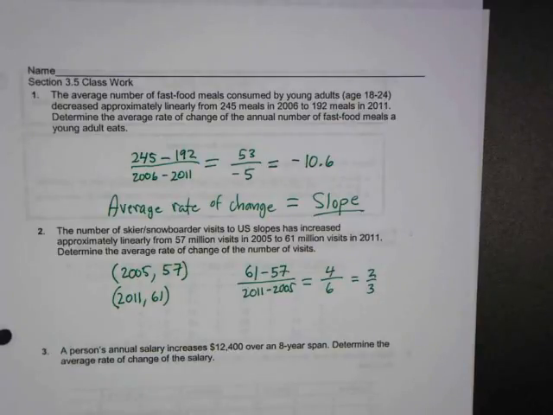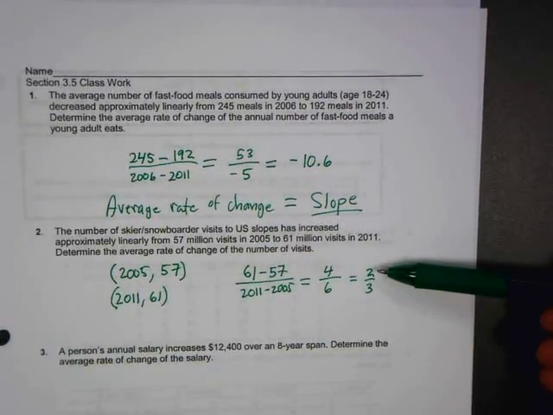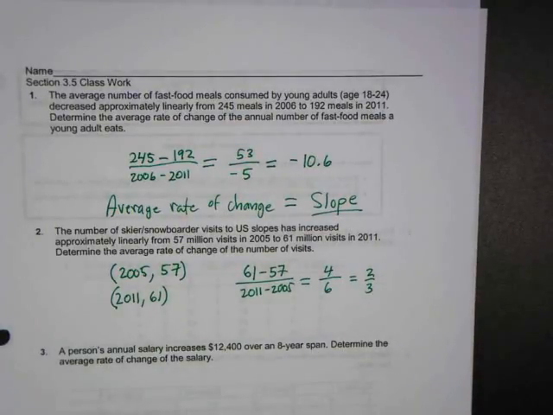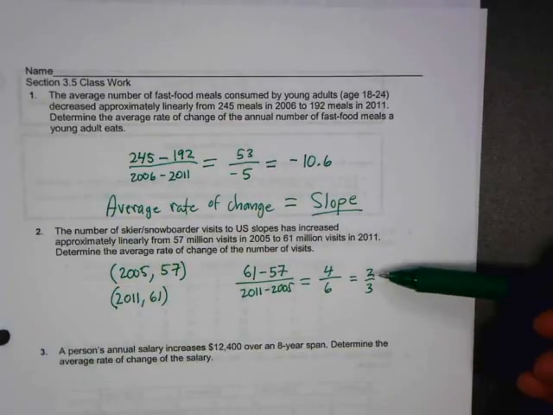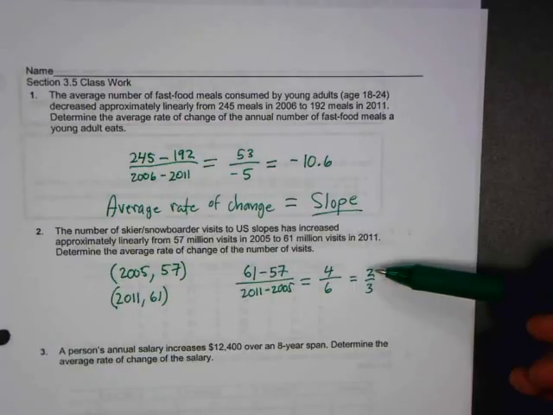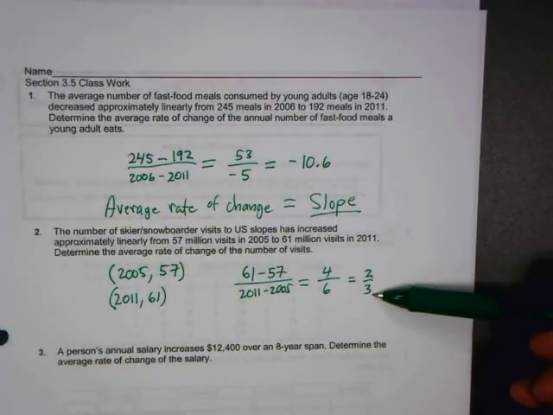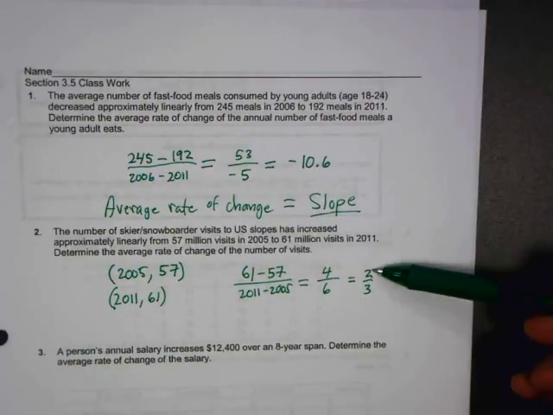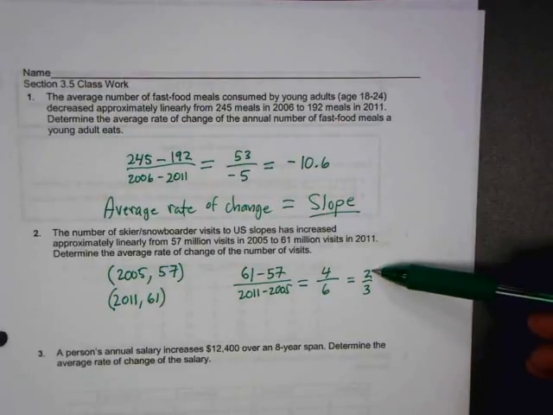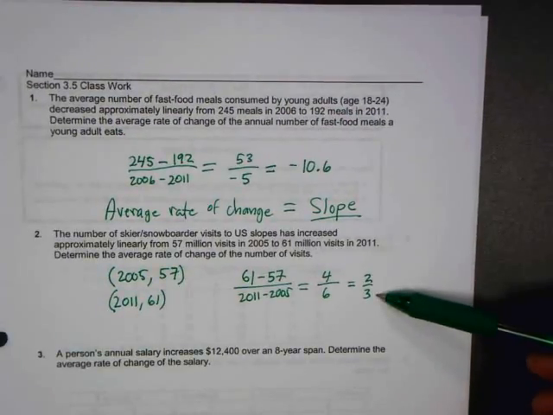Now, what does this slope tell us? What's the 2 and what's the 3? Up 2 over right 3. In a graph, it would be up 2 over 3. What does it mean in terms of skiers and years? 2 million every 3 years. We get 2 million more skiers every 3 years. How do you know it's 2 million skiers every 3 years and not 2 years, 3 million skiers? Because of the way we put them. The y's go on top, and the y's were our number of skiers. So this means we get 2 million more skiers every 3 years.